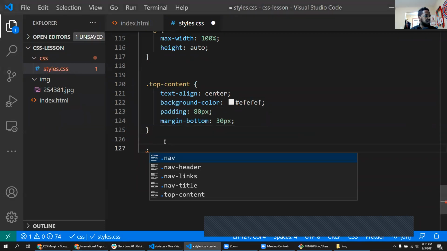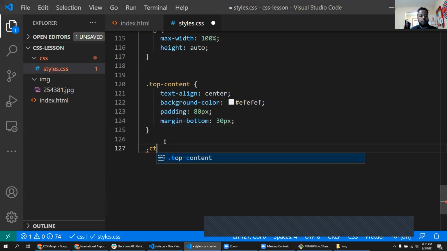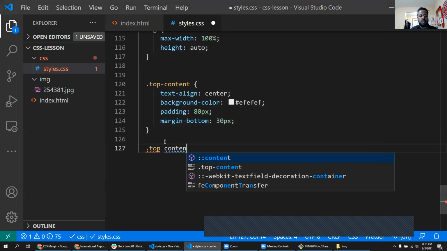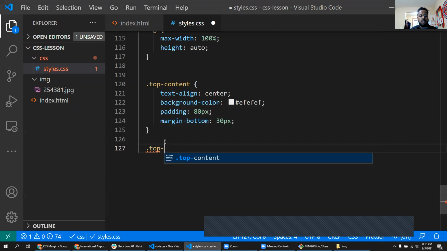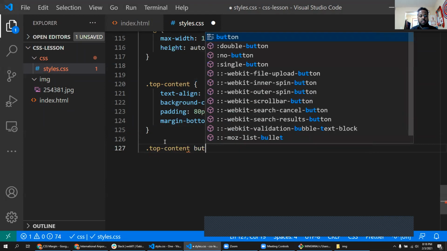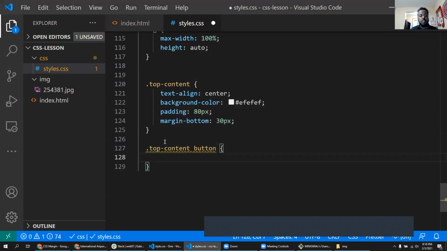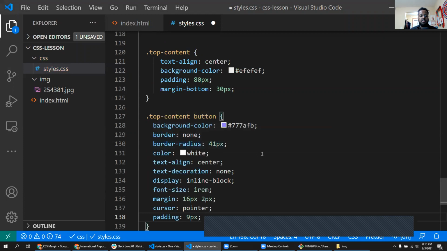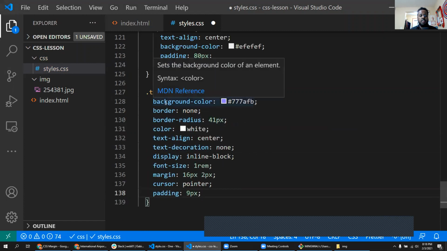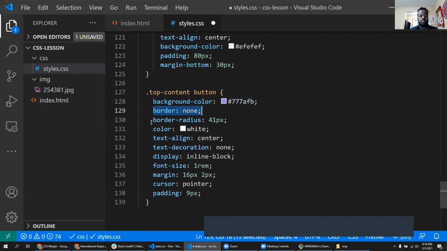So we say .top-content button, and then we'll just paste that. Basically, it says give the background of this color to the button. Don't give it borders. Give it a border radius, which we didn't talk about. Border radius is the roundness of the edges.